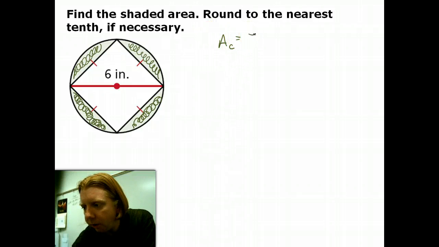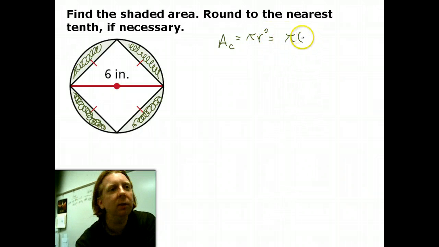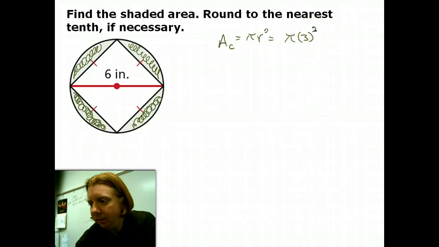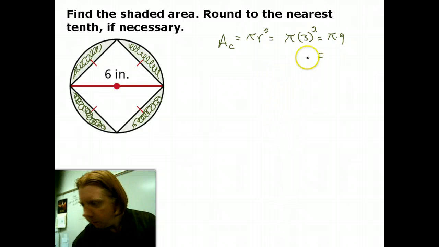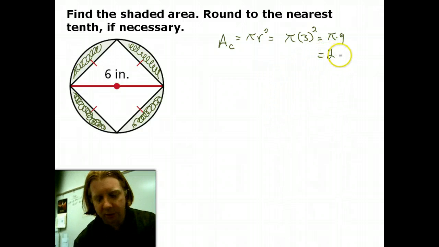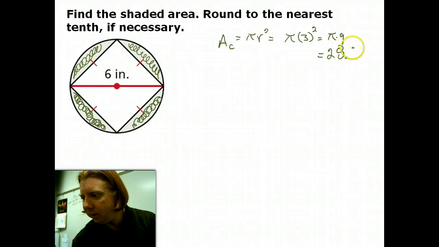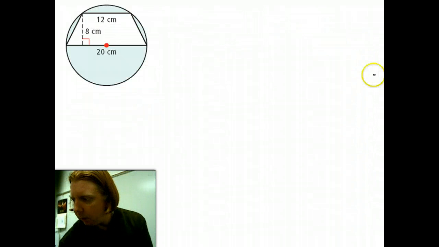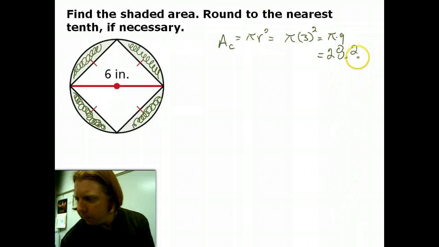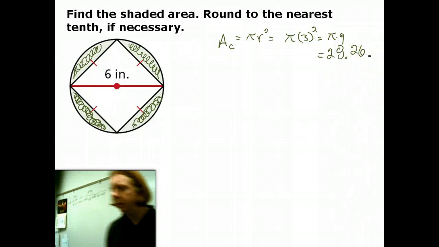The area of the whole circle is pi r squared, right? So that's going to be pi times, what's the radius in this case? 3. So pi times 9, which should be on the order of 28 or so. 3.14 times 9, yeah, 28.26. Now, if you're in a hurry because you're working on a standardized test or something, you could just round that, and you'll probably get within an answer or two. It's actually 28.26, not 28.9. A little vertical dyslexia there.